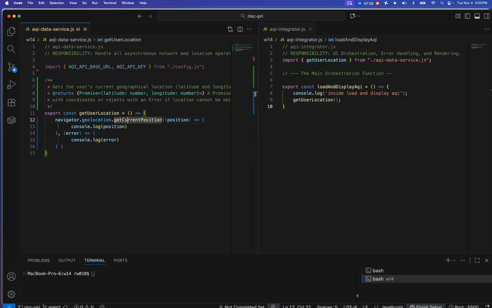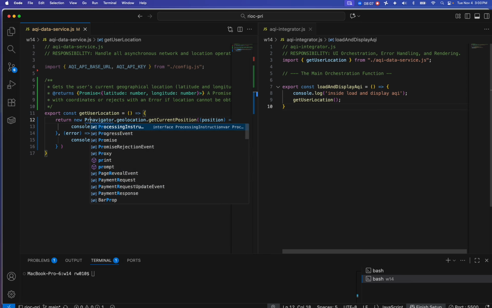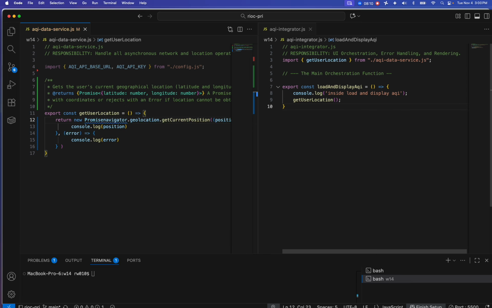So now let's actually think about what we want to do, because what we want to do here is actually return a promise. Or sorry, we want to call a promise and then return whatever comes back from that promise, because we learned about promises and the wonderful benefit of being able to say, create a new promise, we have resolve or reject, and then we can handle those two conditions. So what we will do here is we're going to say return. Now, this is going to return here, so we know we're going to need to modify this. But we're going to return, but what is going to be returned first is we're going to call new promise.